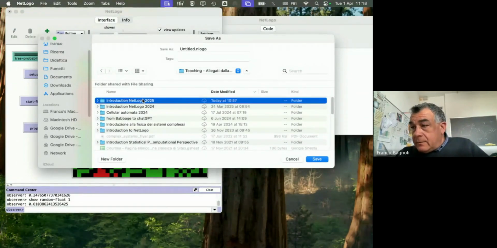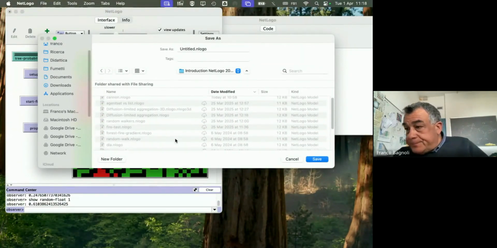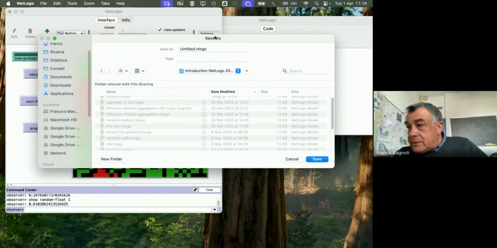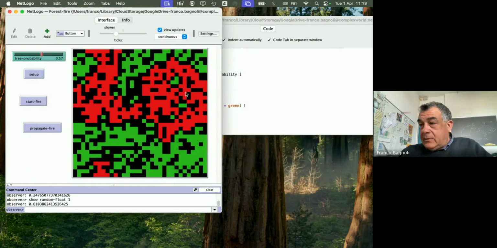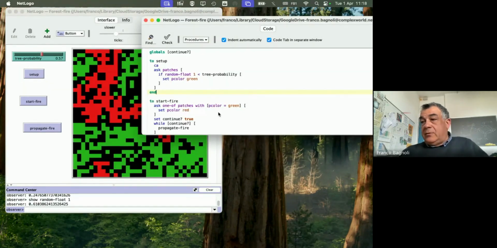Here, NetLogo 2000. Okay, say forest fire. I don't know if there is another forest fire. Forest fire. Okay, so now you should be able to load it also if you want to test it.